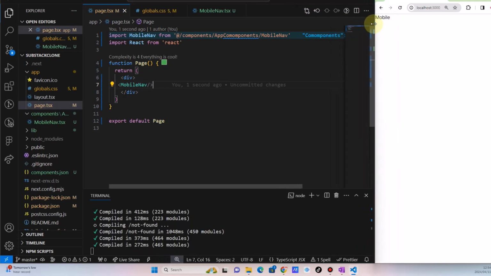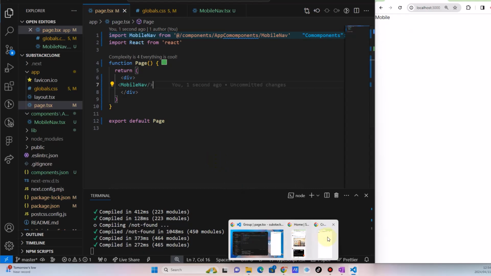As you can see, guys, we've got mobile now. What else do we want to do?